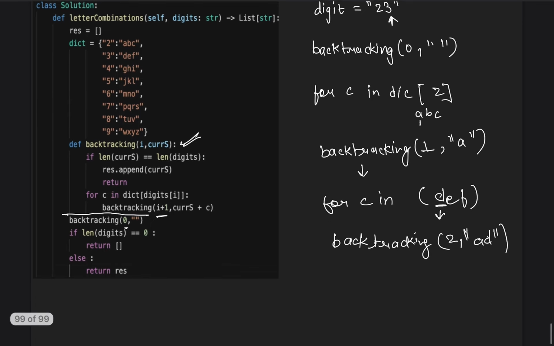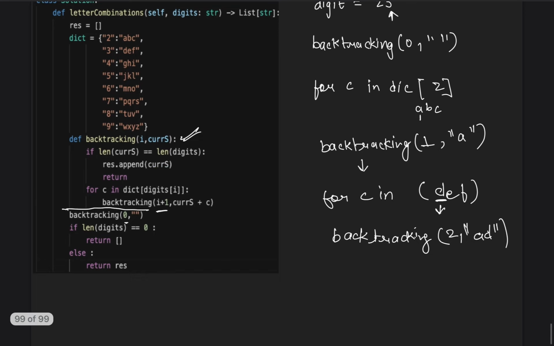Okay, so again I will be calling the function here. Now I see that the length of that current string, which is 2 here, is equal to the length of the digits. So all right, I got it, and I will be appending it to the result array, which is AD.